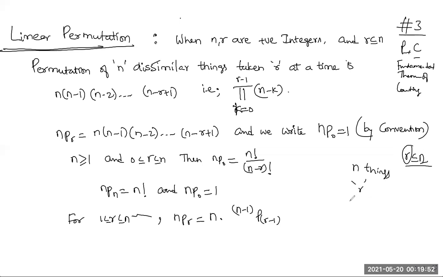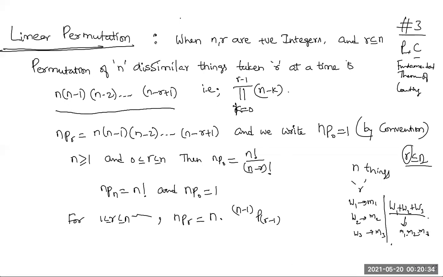So if you recall what is the fundamental theorem of counting, suppose there was a work 1 and there were m1 ways of doing it, and there was a work 2 and it has m2 ways of doing, and work 3 which had m3 ways of doing. So if we were to do the work 1, after that the work 2, after that the work 3, one after the other, then there will be m1 into m2 into m3 ways of doing this. So this is what the fundamental theorem of counting states. Okay, so we are going to use the fundamental theorem of counting here to prove this expression.